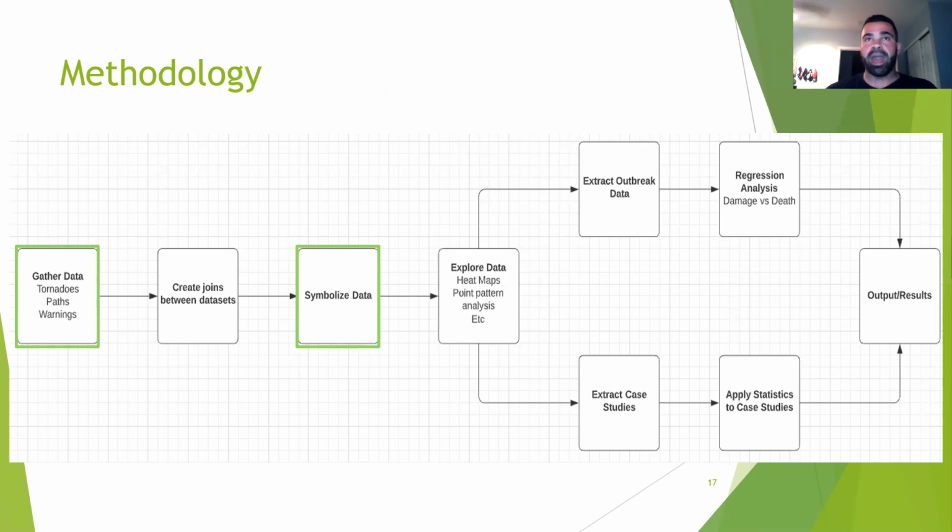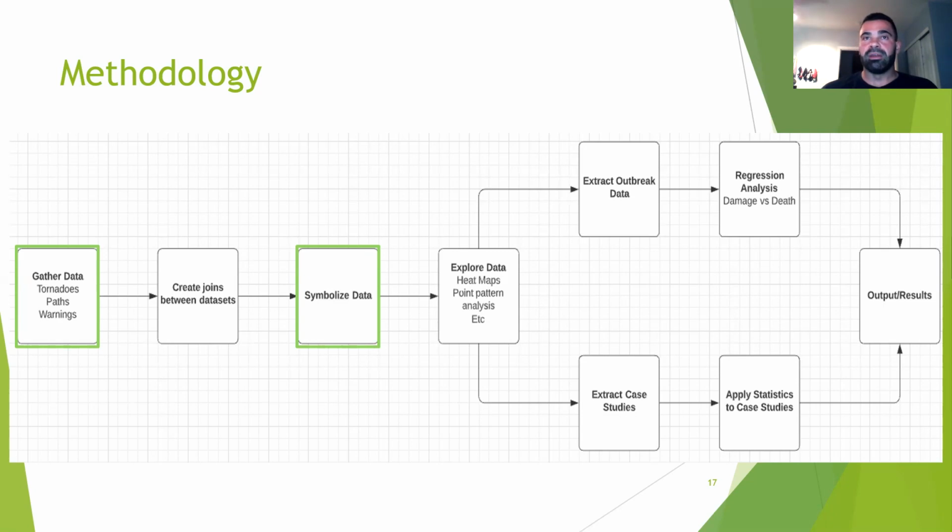Tornado points and paths have unique identifiers, making the join quite simple. However, there is no unique identifier that can obviously be used to join the tornado warning polygons. To solve this, it is possible to manually join the data. Another possibility would be to convert the layers to rasters and perform the analysis using raster overlay methods.